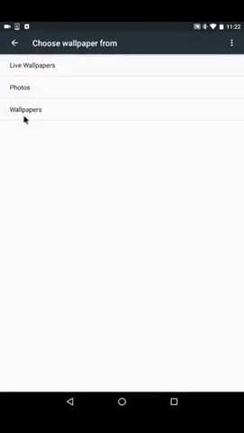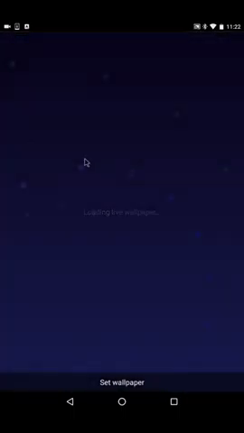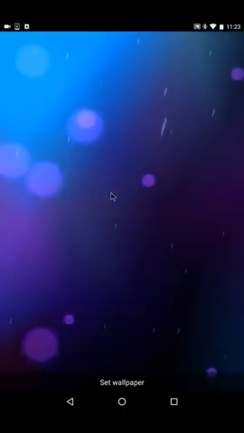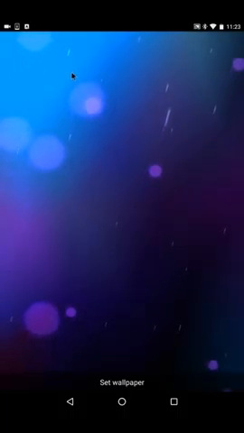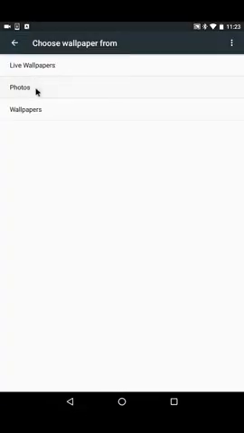Wallpaper. That's the actual wallpaper of the background of the tablet. You have 3 different choices here. You have these live wallpapers that come with your tablet stock. I'm going to choose that spiral, and you will notice that the live wallpapers actually move in the background. So you can have your icons here, and then you'll notice that this will move around in the background. It's actually pretty cool.